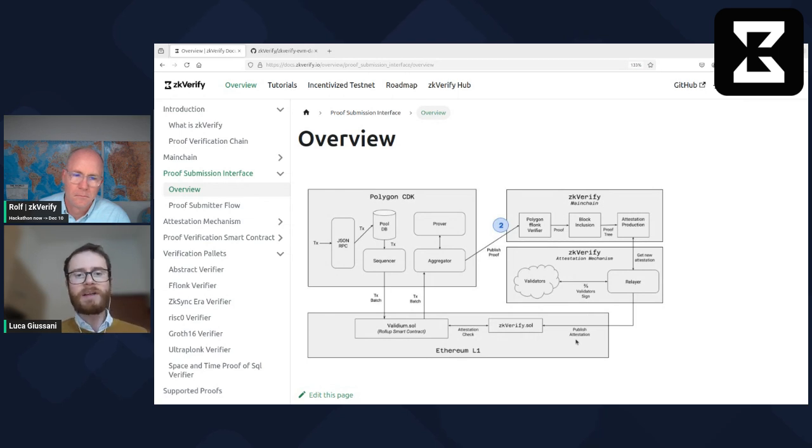Then, basically, the Polygon CDK has to trigger another transaction: it must post to the zkVerify smart contract the Merkle proof of inclusion.